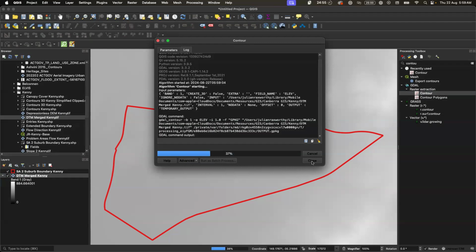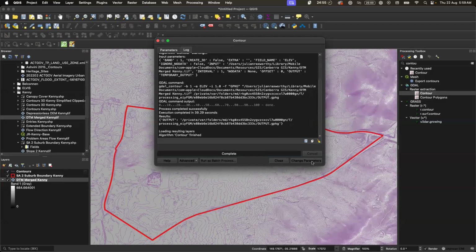Now you have to balance how much detail you're going to need. A contour interval of 1 meter I chose because that's more detailed than the current municipal data available for this site in Canberra. If it's chugging too much, I could cut it to 2 meters, 5 meters, or 10 meters, and they will give less. Essentially, the contours will have fewer vertices, and that will make it easier to work with. So I close that, and we see that's there.